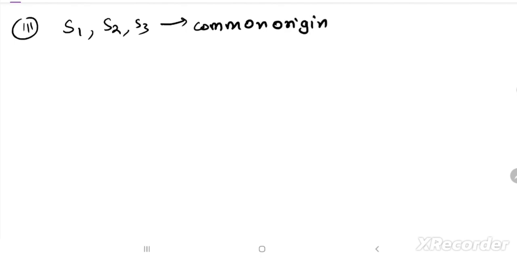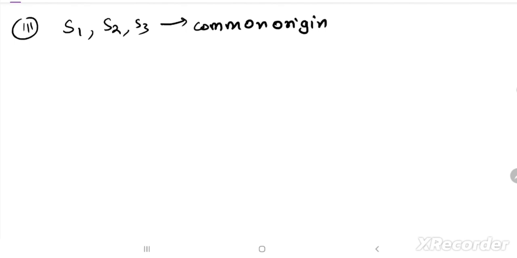It says that suppose we have three frames S1, S2, S3. Okay, we do not have any lab frame. We do not have any absolute frame. We are considering S1, S2, S3. This may be absolute or not. That is, omega vector may be absolute or not. Okay, and they share a common origin.